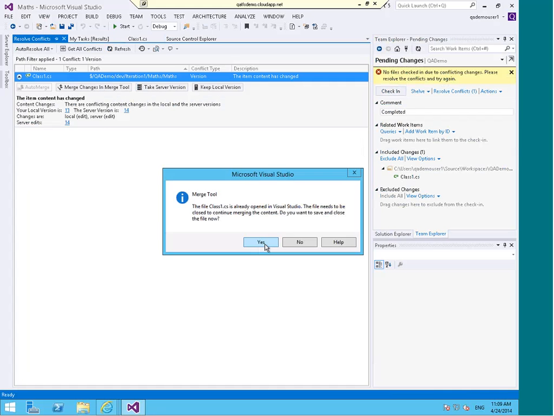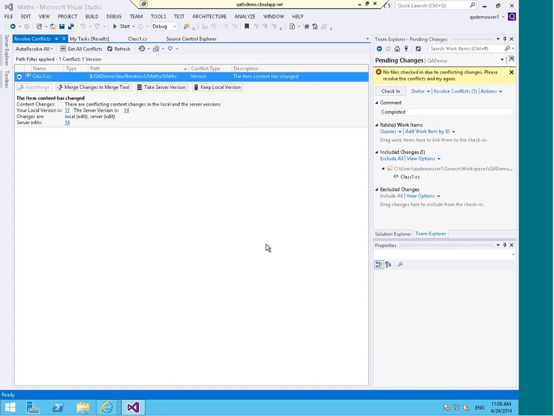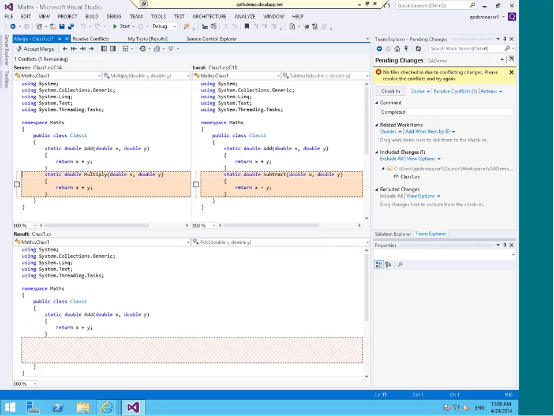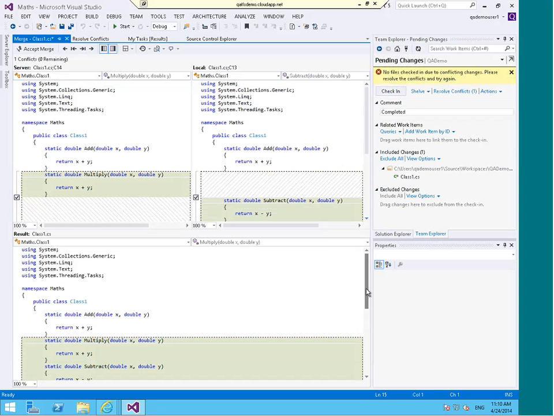And you don't have to use the Visual Studio merge tool, but it's the one that's clearly provided with Visual Studio. There are other tools that you can use. And we can simply now look at what is in change set 14, what's over on the server, what's in my local version. Well, this is my local version. And what will be the resultant version if I select the different areas of my code.